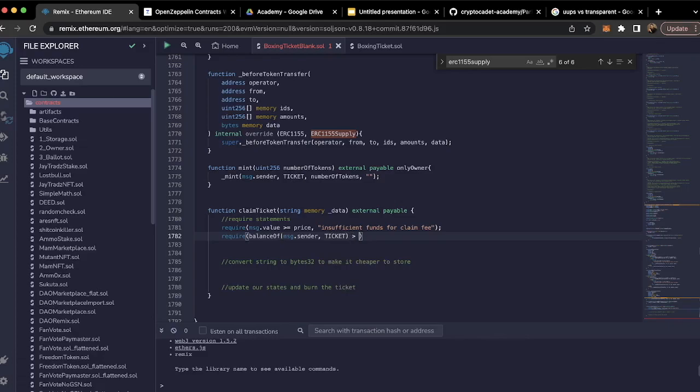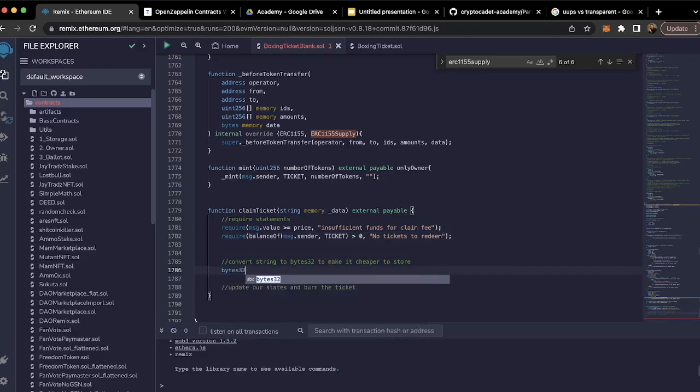Balance of, again, is a function that comes with ERC 1155. And that's it for that. So those are the required statements that you need.